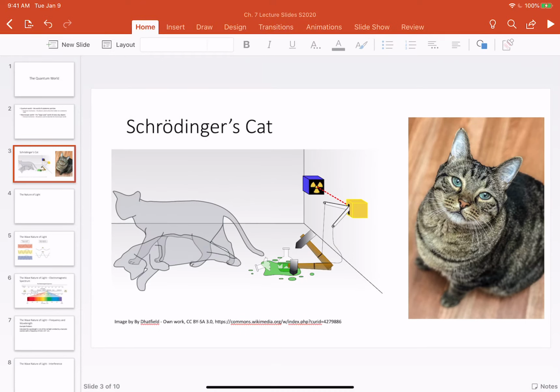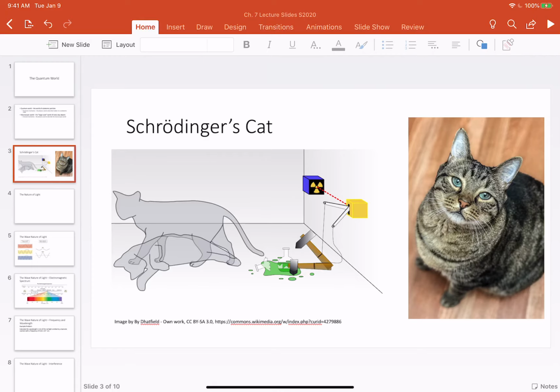So the thought experiment goes kind of like this. Imagine that you have a cat and it's locked in a box, and the box contains radioactive atoms. So when one of those radioactive atoms emits an energetic particle, it triggers a mechanism that causes a flask of cyanide to break, which would then kill the cat. But because we can't observe what is going on inside of the box, the cat is both alive and dead at the same time. And only when we open the box do we force the cat to be either alive or dead by observing it.